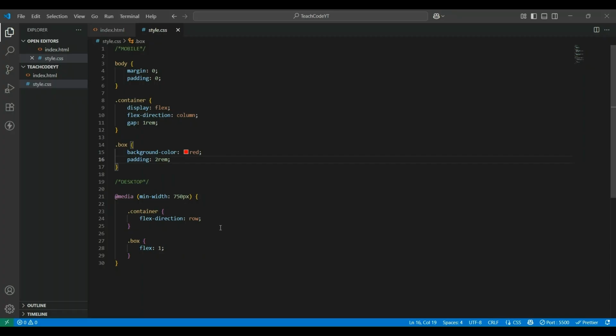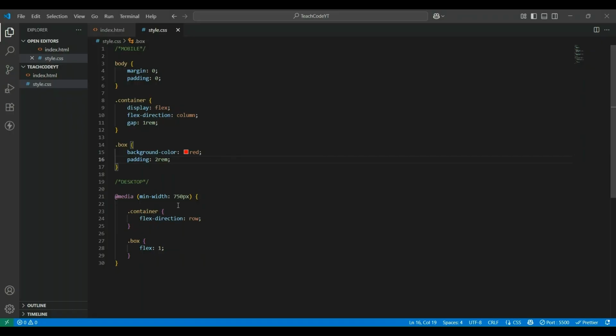Here I'm using a media query, which is styling for screen sizes with a minimum width of 750 pixels. This is our breakpoint, meaning when we hit a width of minimum 750 pixels, the layout changes.